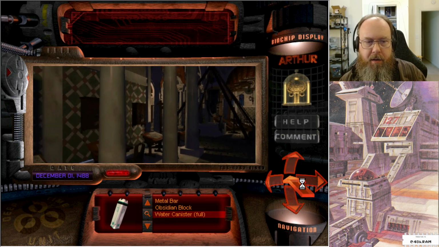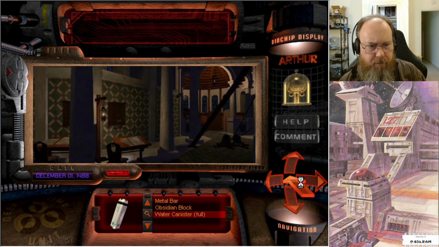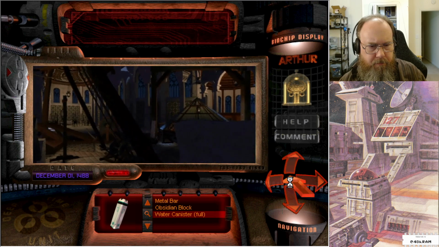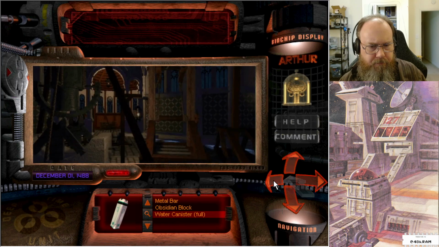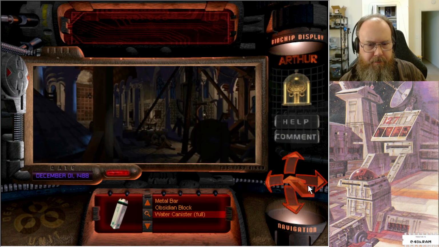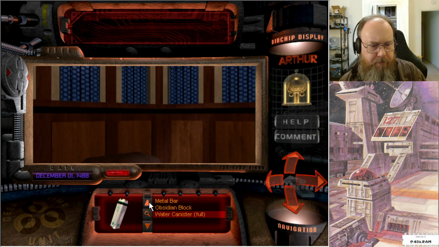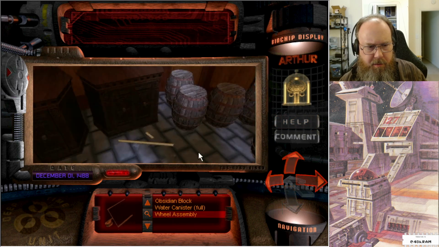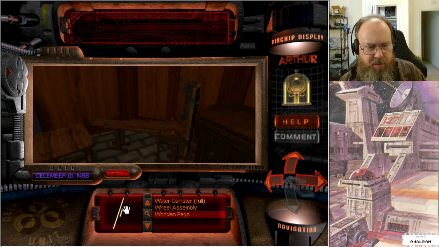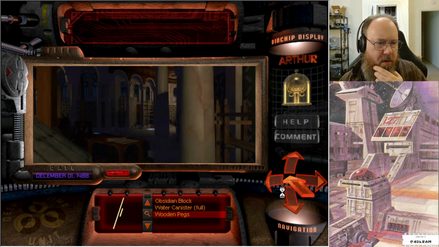Now the question is, do we have to build it again? I bet we have to build it again. Let's see. Yep, there's the piece. There's the pieces. There's more pieces. We need the drive thingamabobber, which is over there in the other corner.